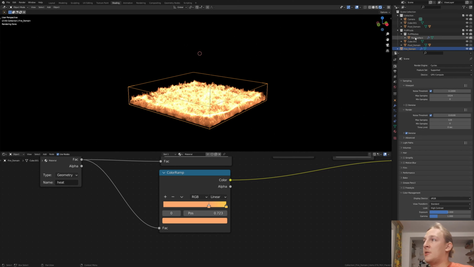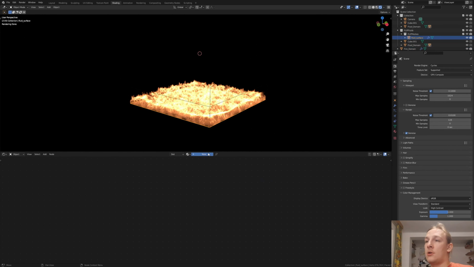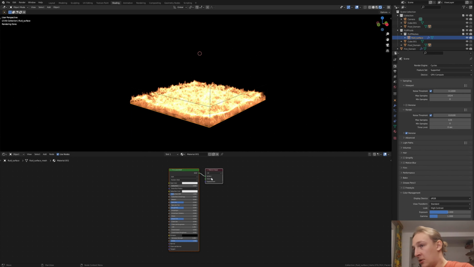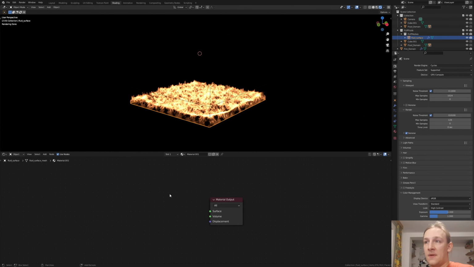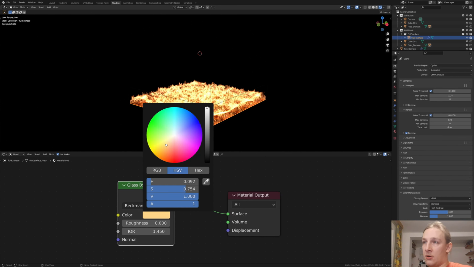Now let's select the fluid surface, create a new material, and press A and delete on the numpad if you don't see it. Delete the principled BSDF and add a glass BSDF. Connect the BSDF to the surface and make it orange, like this.